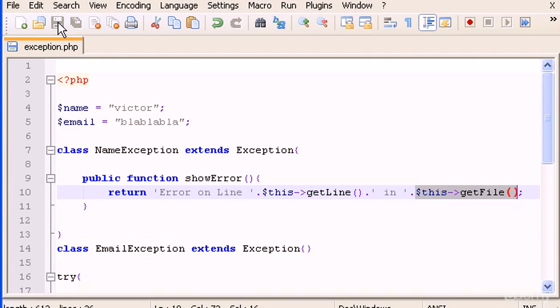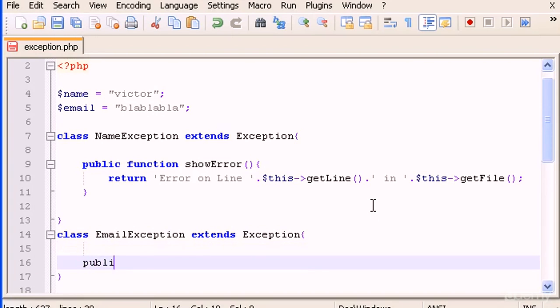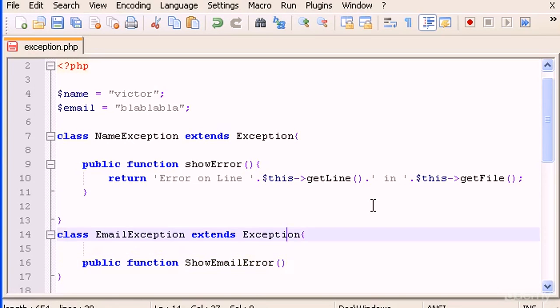So let's save this. Now let's go to the class email exception and do pretty much the same thing. We have to create a public function, show email error. I'm going to change this function name: show name error, show email error.